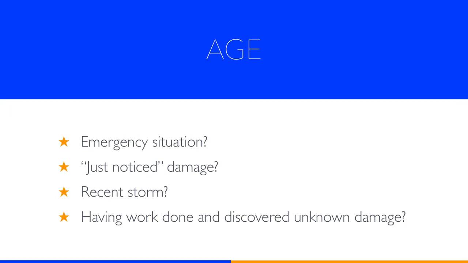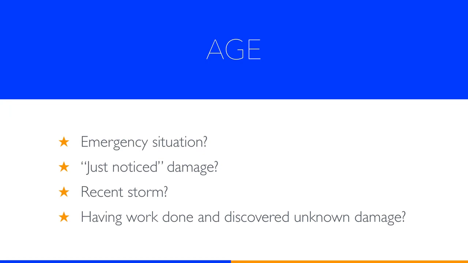How old is this damage? Is it an emergency situation? Are they calling you as they're watching their roof be blown off their building? That sort of thing. Is it a flood? Do they need mitigation? Like, are they calling you first before the fire department? Did they call you right after the fire department? Did they call you right after ServPro? Like, what's going on here?